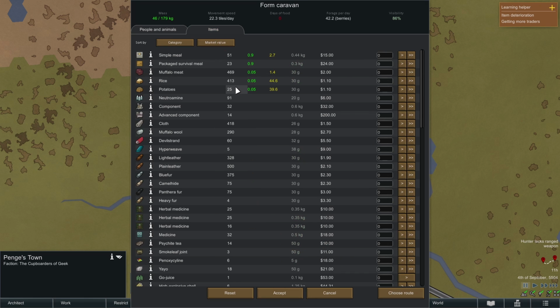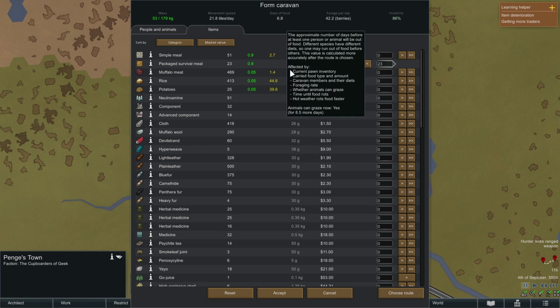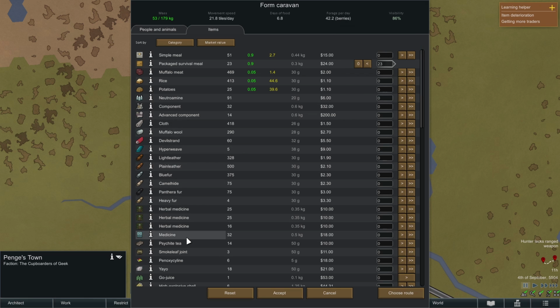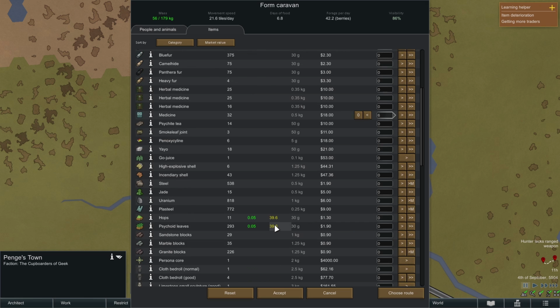And then item-wise, we'll take all of the package meals. So that's 6.8 days of food. I think they can graze, which is good. We will take some medicine. We'll take 1, 2, 3, 4, 5, 6, just in case something bad happens. We could take some tea. Let's just take 6 tea whilst we go.